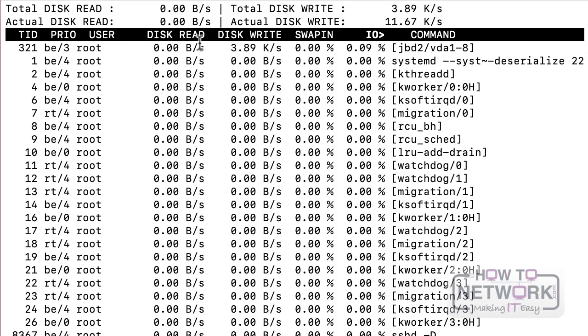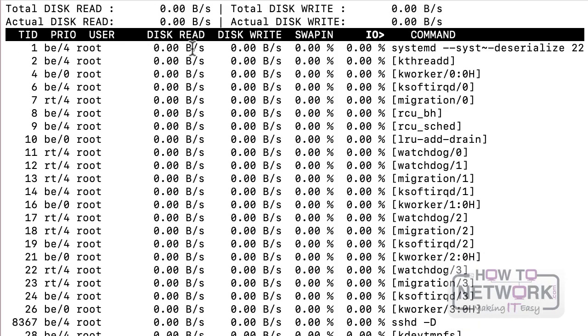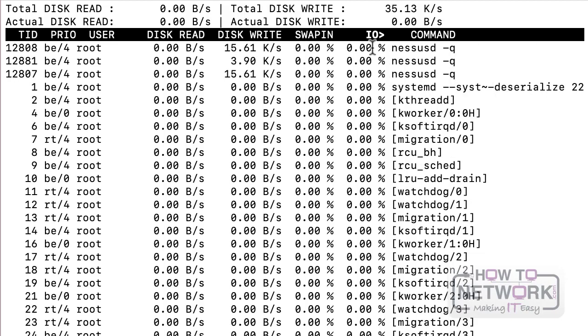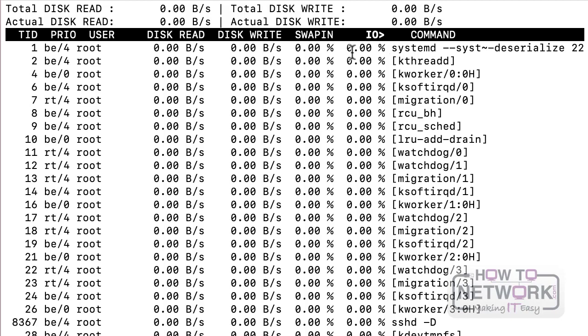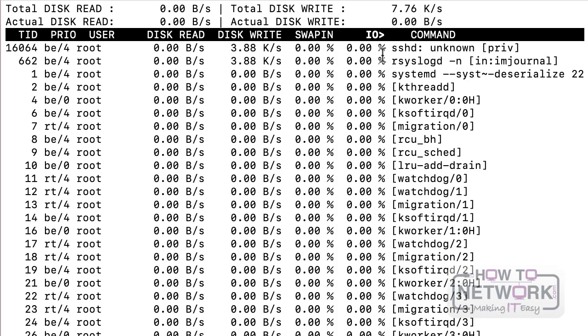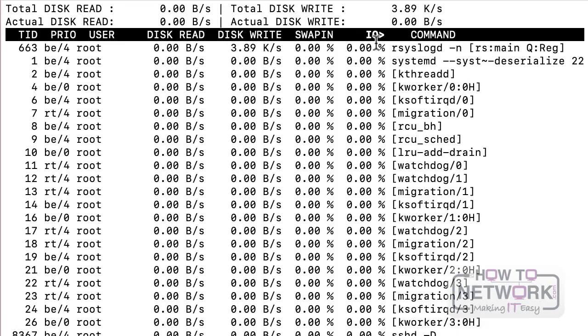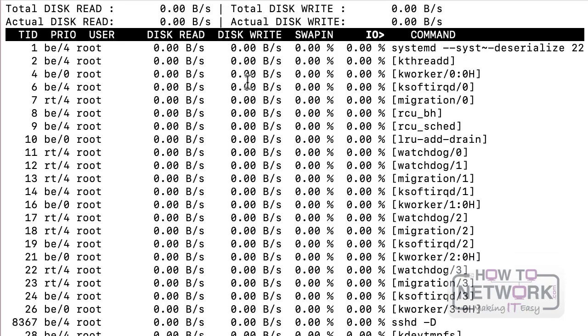This is how much read is in percentage, how many bytes per second are being generated, how much read operation is being generated from that process. Same thing, but for write operations, swap, if that's the case, and then we have that I/O represented in percentage. How much of the I/O operations is associated with this specific process, and then the command that is actually running that process.